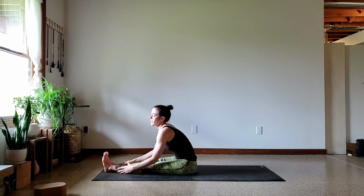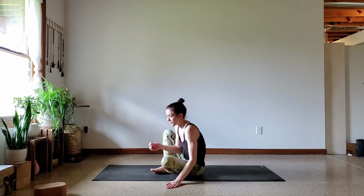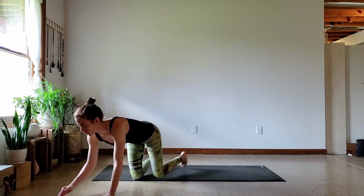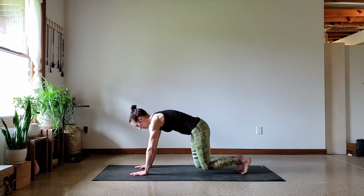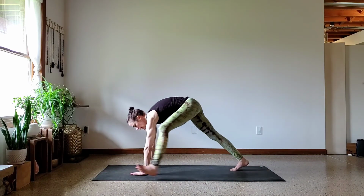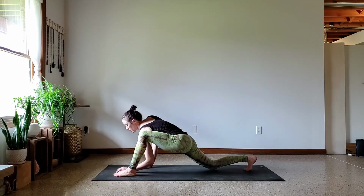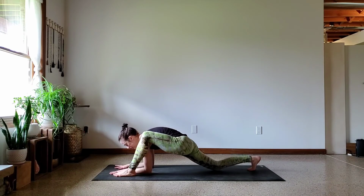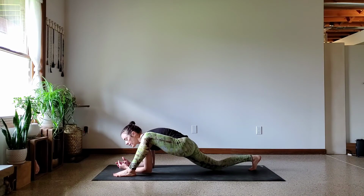All right, now let's try to find that flying splits on the second side, on our left side. Okay, so we're gonna start in that low lizard lunge. Kind of down dog. Step that left foot forward, lower the back knee, and then come down onto the forearms. There's your lizard lunge. Settle in, get kind of cozy here, and then we're gonna start to kind of nestle ourselves underneath this left leg.